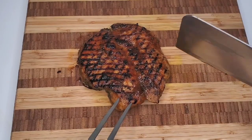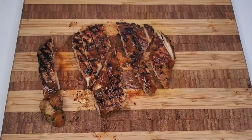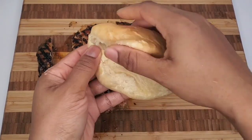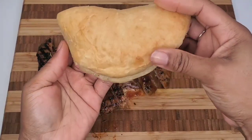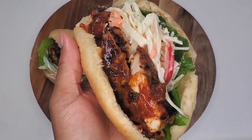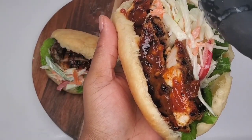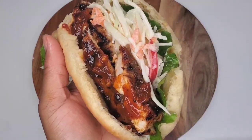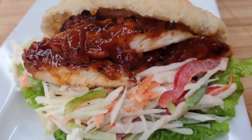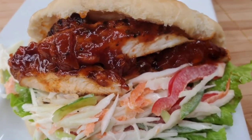Let the chicken rest for at least a minute before you start cutting it. We're just going to be cutting it in some thick strips, but you could dice it if you want to. Then of course we're going to open up the cocoa breads and stuff them with lettuce, coleslaw, and the chicken. And of course that delicious sauce, I just drizzled some on top. It is so good, the sweet and sour flavor of the coleslaw with the spicy, smoky, sweet sauce, and then that savory chicken. It is so delicious, guys.